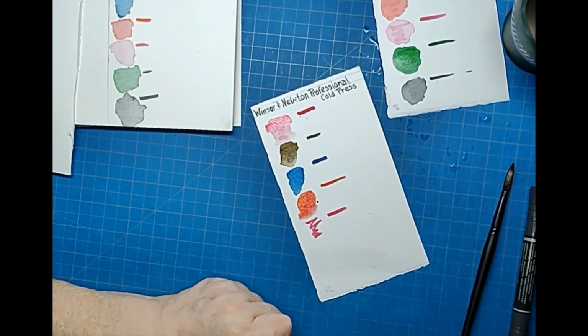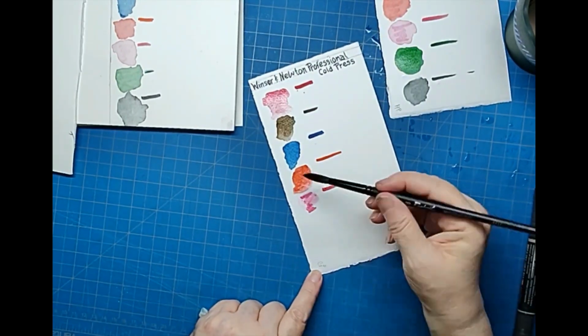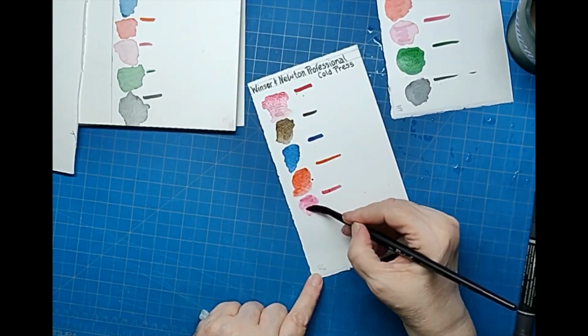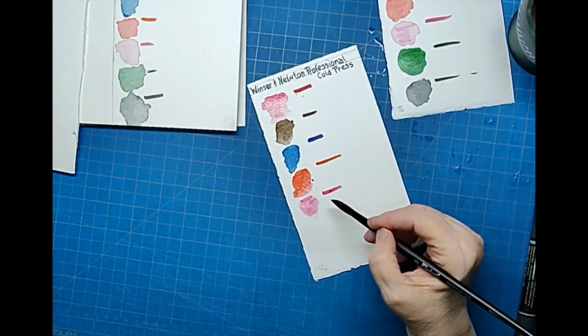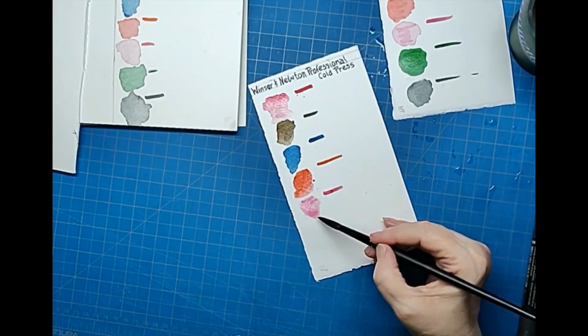So in this situation, with as many application lines showing through on this, I would say both the Winsor Newton Professional watercolor papers are a do not use for this type of technique of applying the color directly from the marker onto the paper and wanting to blend it out totally.